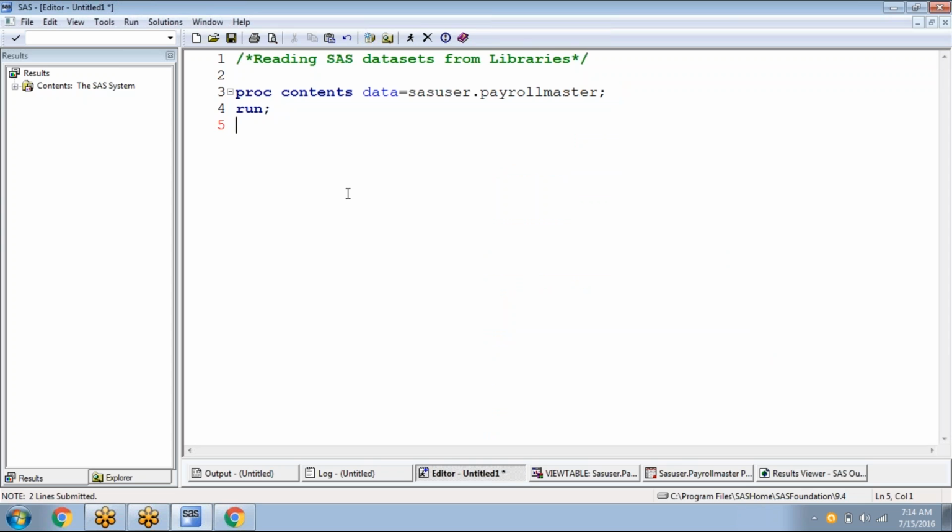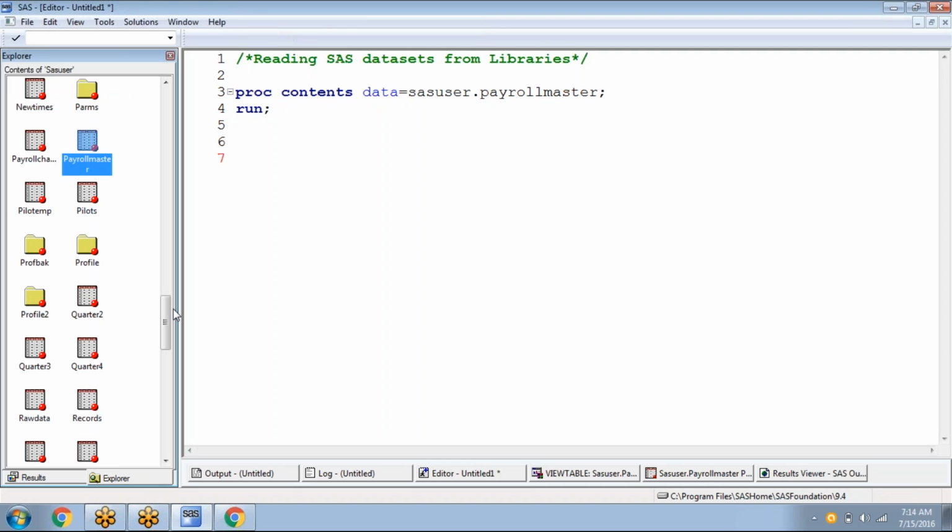What is the easiest way? If you are familiar with SQL, you can use select count of star, but proc contents is still the most efficient way. Anyway, it's not today's topic.